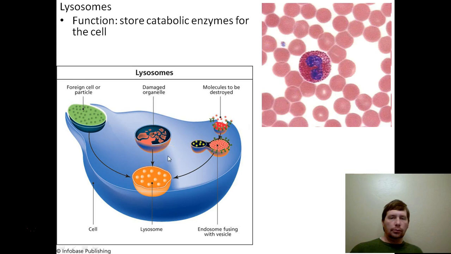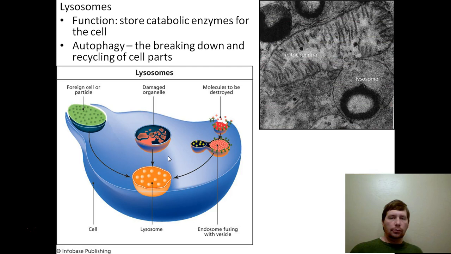One of the things that your cell needs to break apart is old cell parts, and we call this autophagy. Your cell recycles stuff all the time. If you have a mitochondria that is malfunctioning, what the cell will actually do is it'll take a lysosome, and the lysosome will break that mitochondria down to its very basic parts, and then the cell can take those parts, put them together again, and make a new mitochondria. So that's one of the things that lysosomes are used for, is recycling of old parts of the cell so they can be broken apart and used to make new parts of the cell.